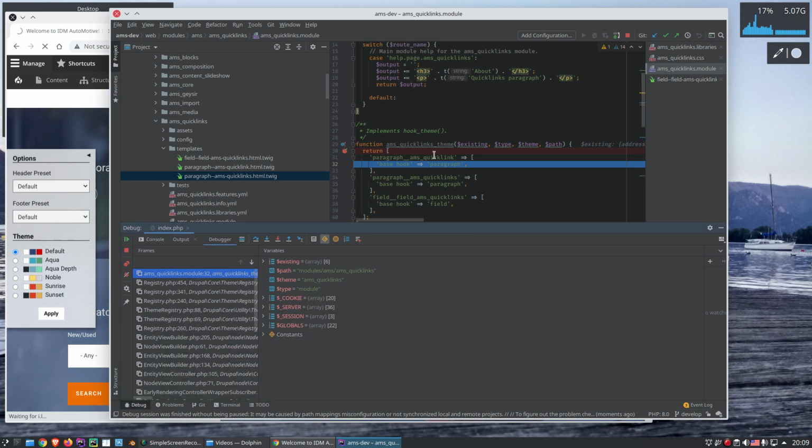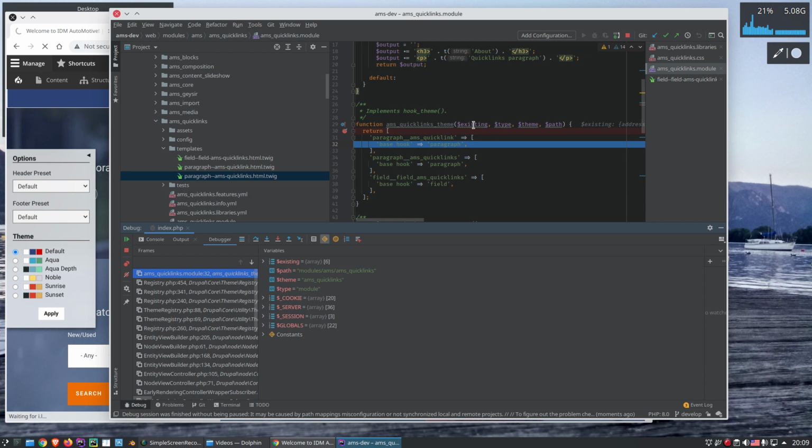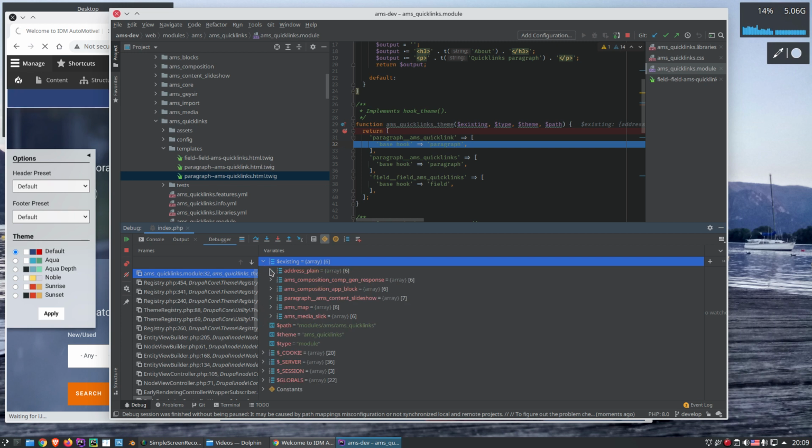Okay, it's a valid breakpoint. So you can see the existing definitions, and you can see that it has already come up with 6 other definitions.